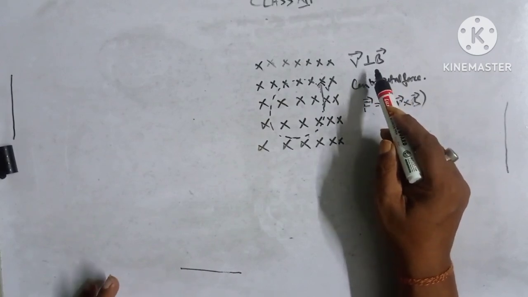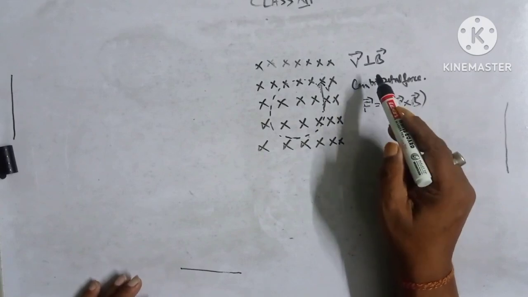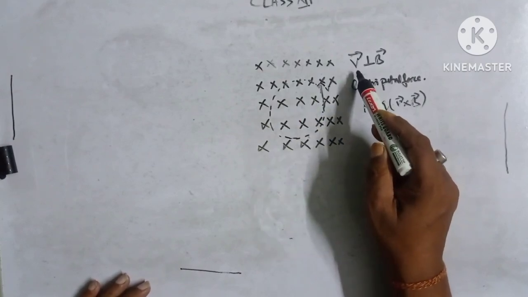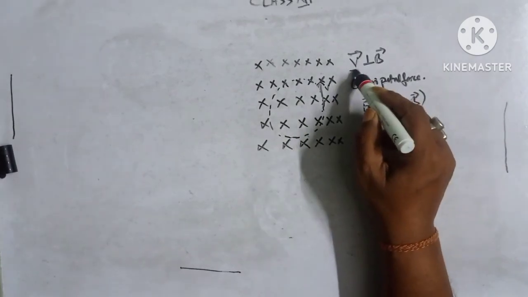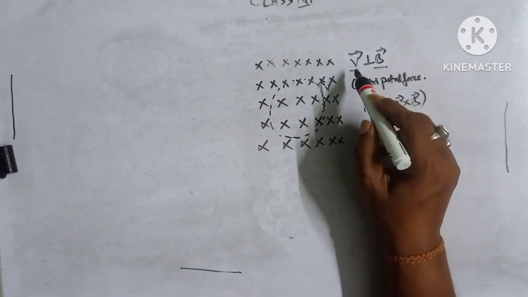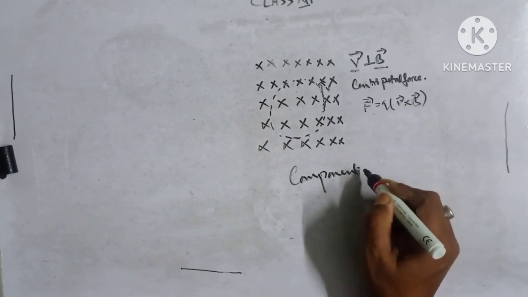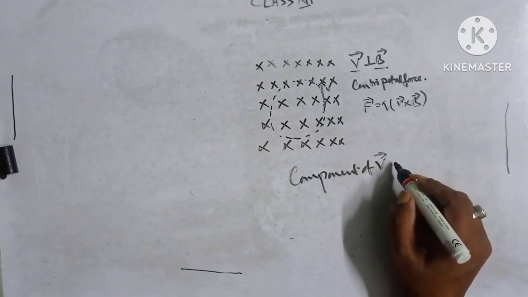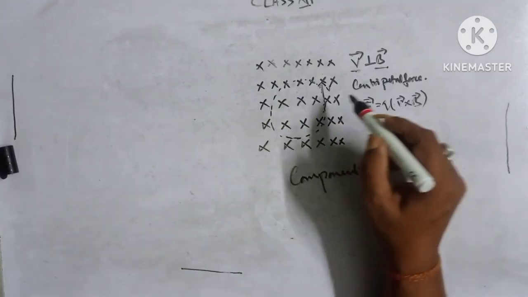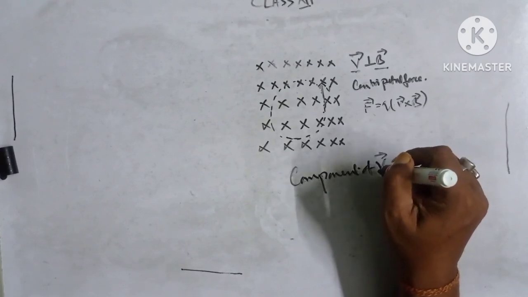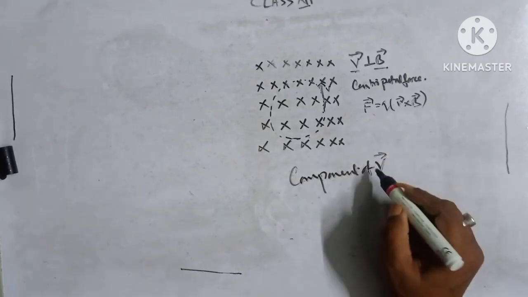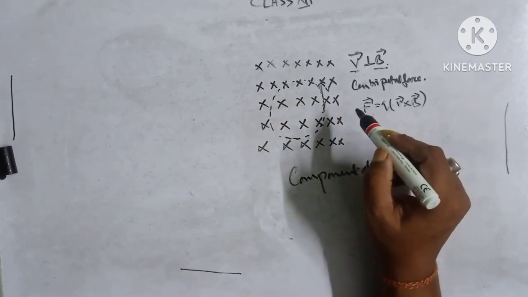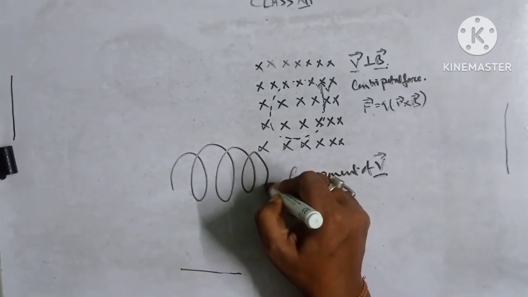Now if this velocity V has a component along B, then that component has no effect, but the perpendicular component of V will move the charge in a circular motion. Remember, the component of V which is in the direction of the magnetic field will remain unaffected, and the component of V which is perpendicular to the magnetic field B will move it in a circle. As a result the charge will move in a helical path.